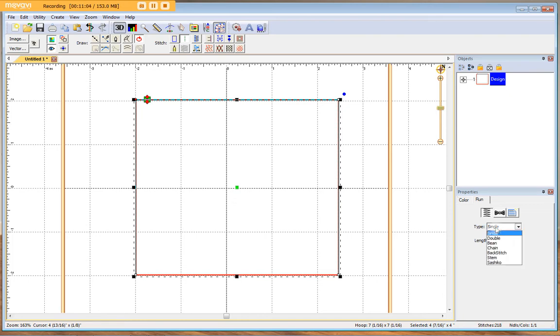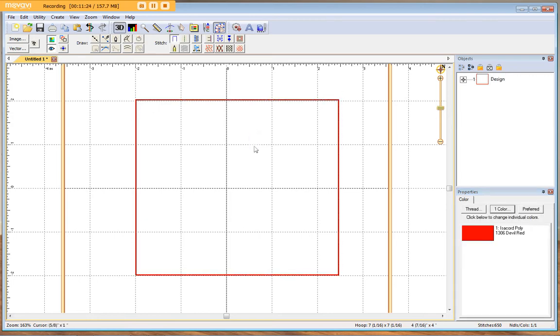So there's single. You can also choose double. That will make it go around your shape twice. Another popular stitch is bean. Bean stitch is like a triple stitch. It's used in the final steps of a key fob or a snap tab or an in the hoop design that you need a good finishing sturdy stitch.